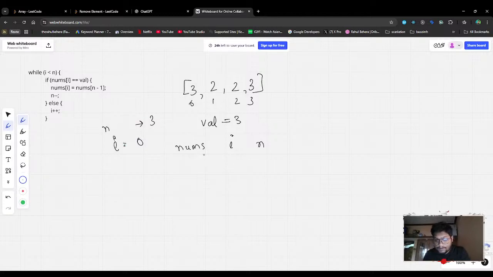So in our first iteration, we have i as 0 and n is 3. So nums of i will be 3, nums of n will be 3.